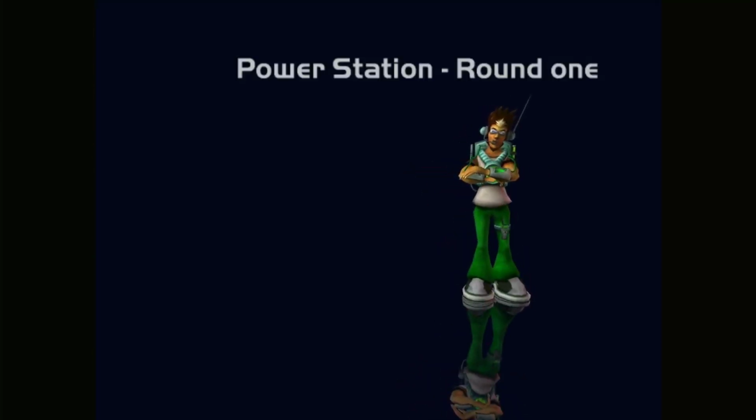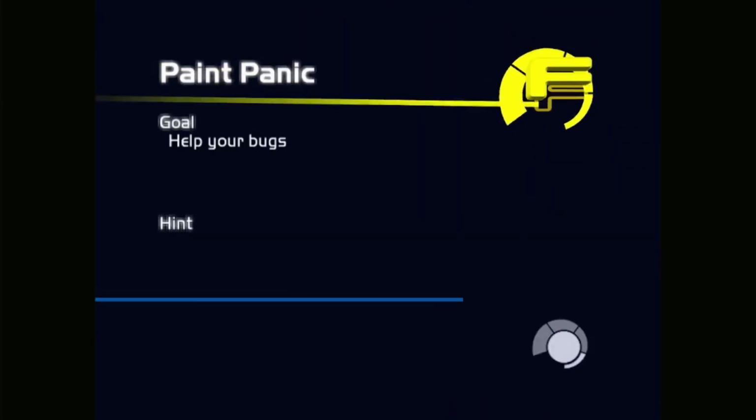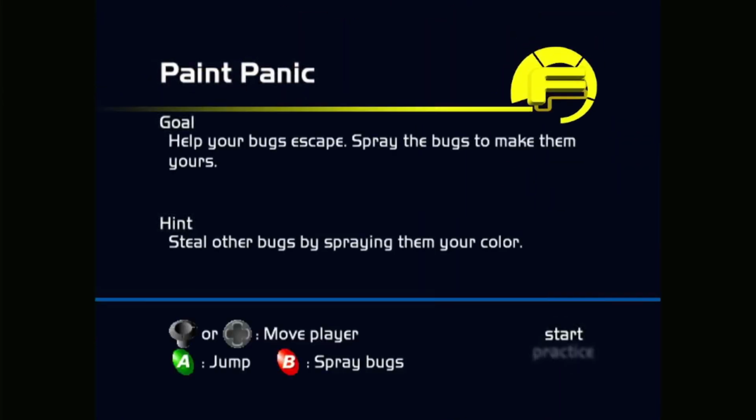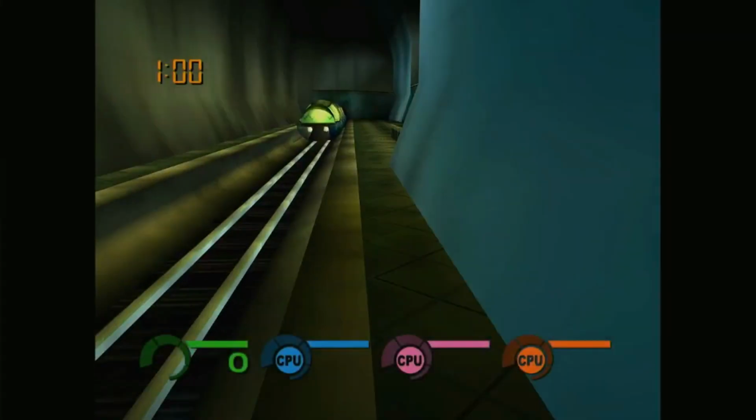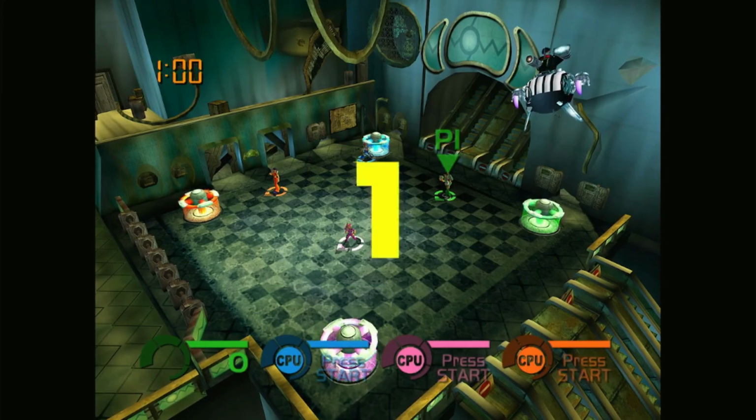Choosing mini game. Paint panic. Ready to make mine. Get ready. 3, 2, 1. Go.